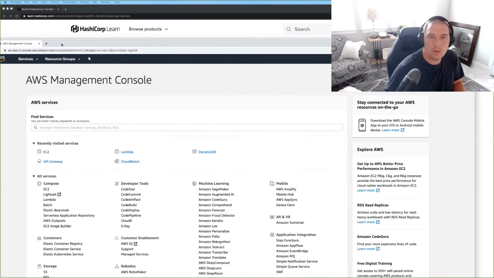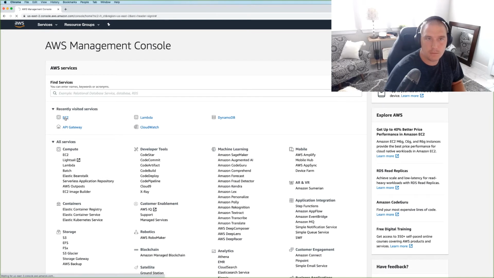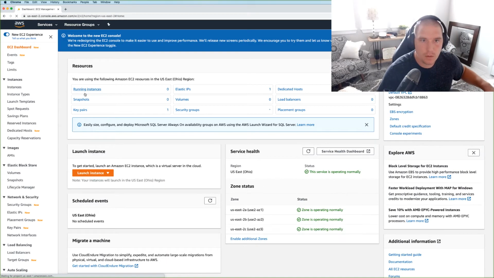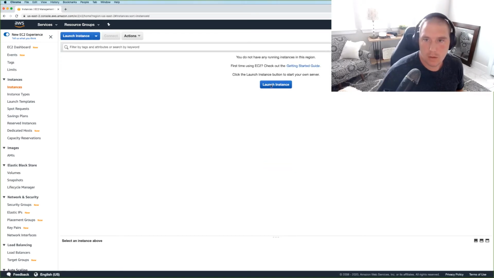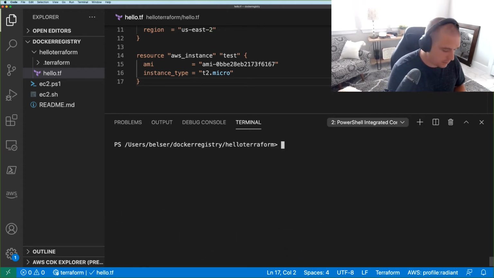So I will pull this over. Come to EC2. So we'll show, before we hit apply, that we don't have an EC2 instance called test. We come over here to running instances. We can see that, in fact, we do not have an EC2 instance called test, okay? So you know I'm not making stuff up. All right, so coming back, clear the screen. Now we'll say terraform apply.